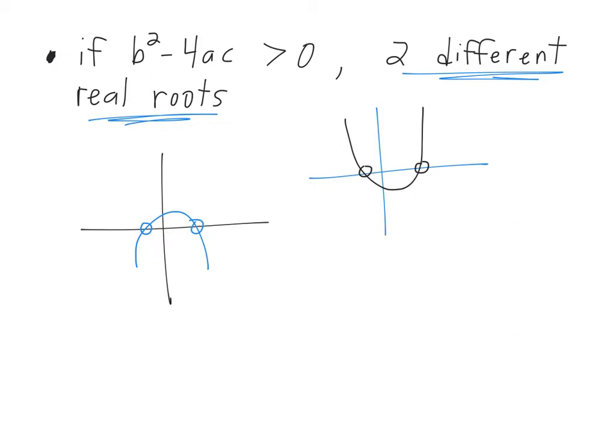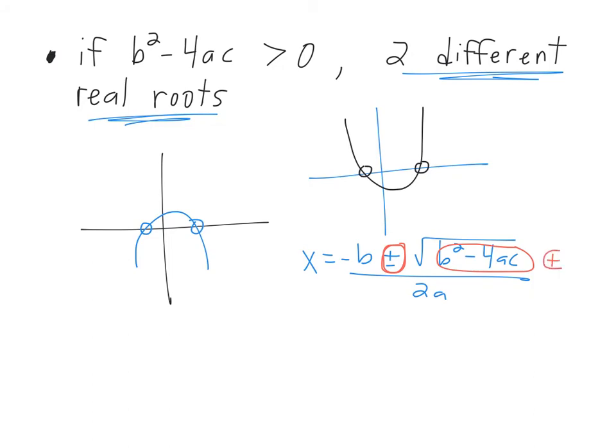So understand why that happens in your quadratic formula. This square root is not going to disappear if you have a number greater than 0. So this plus or minus is going to remain. Remember, in the case where it was 0, you're really just looking at plus or minus 0, so we were able to drop the plus or minus. But this is going to be a positive number, which means that plus or minus is not going to disappear. So it's going to give you two different answers for x. Now, one thing to add to that.